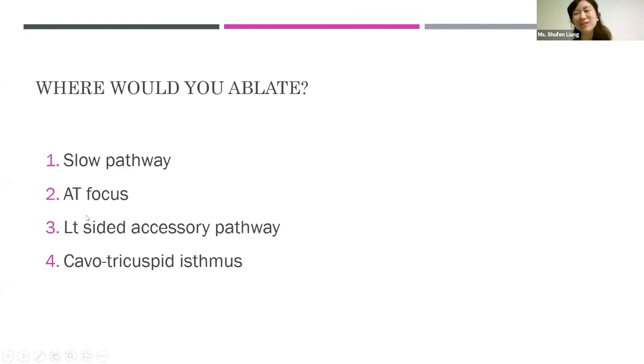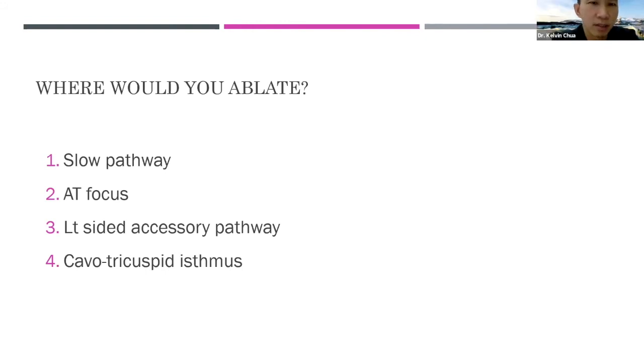Would you still, any of our doctors? Yes, from this case, we would see that there are two different tachycardias in this patient. The second tachycardia, I agree that this one is orthodromic using the left-sided accessory pathway. But the first tachycardia, we don't have any conclusion about. So maybe the first thing to do is ablate the left-sided accessory pathway first, and then try to induce the first tachycardia. Is it inducible or not? And if it is inducible, we can do the other maneuvers to differentiate. I agree.